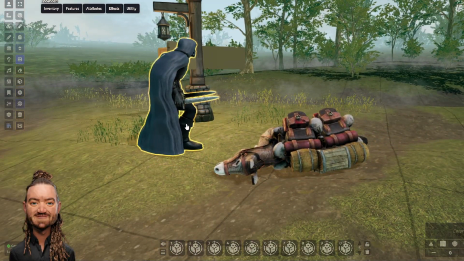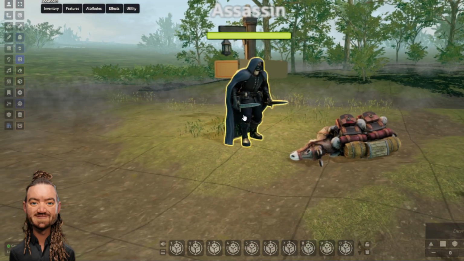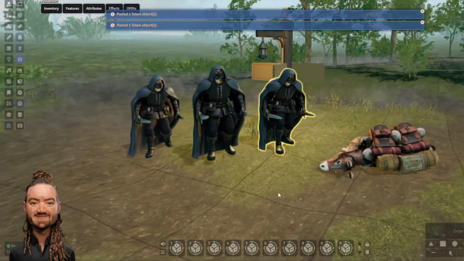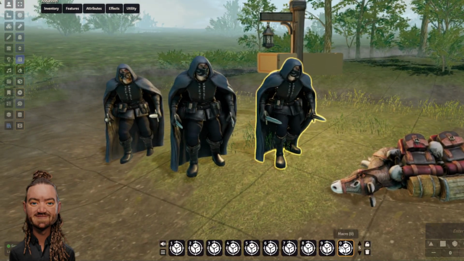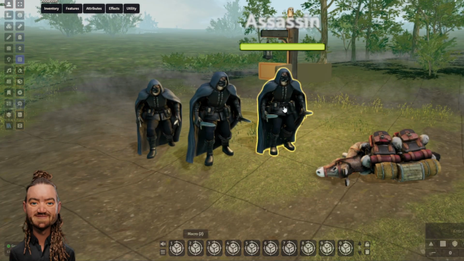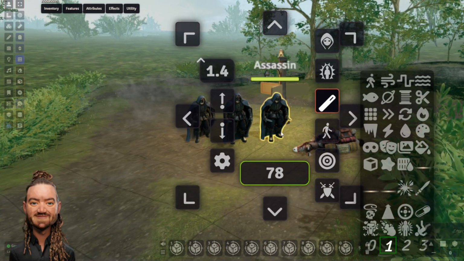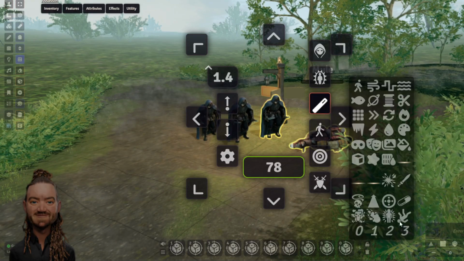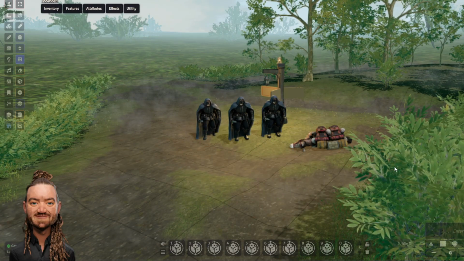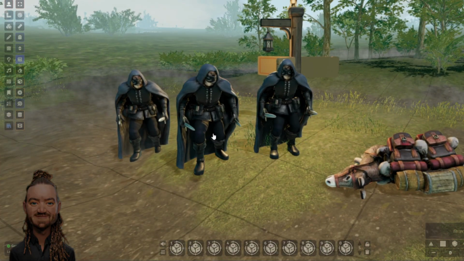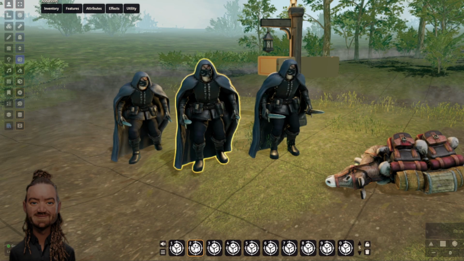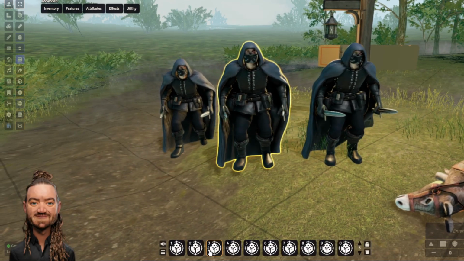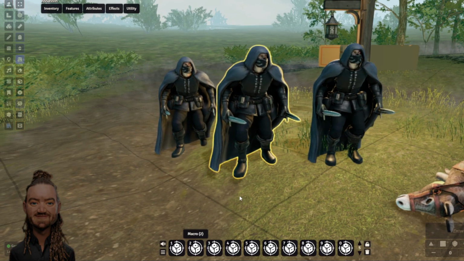For the assassins, we've got a few varieties here. And they're not as complex, believe it or not, as the mule. These guys have their static, and then we can look at what I called these different things, but they've only got an idle, a ready action, and then a second idle action. So his ready action looks like this. Not very different, but gives a little variety.